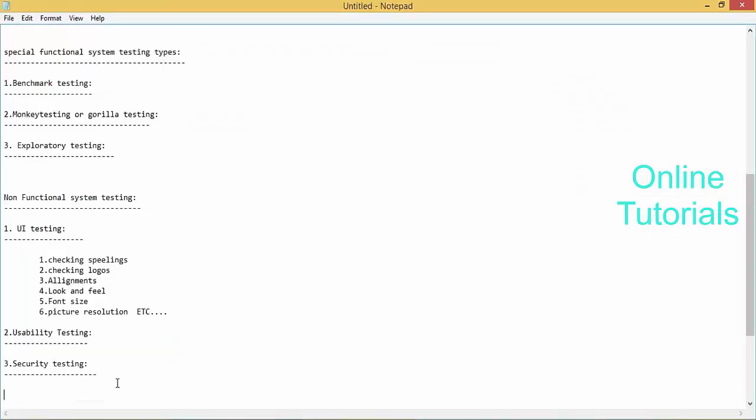Let us see. I am logging out from my Gmail account. Okay, it is showing the login page, right? Here, see, I am trying to click on the back button. See that, is it going to the inbox page? No. It is not going, right? Means it is a secured application.